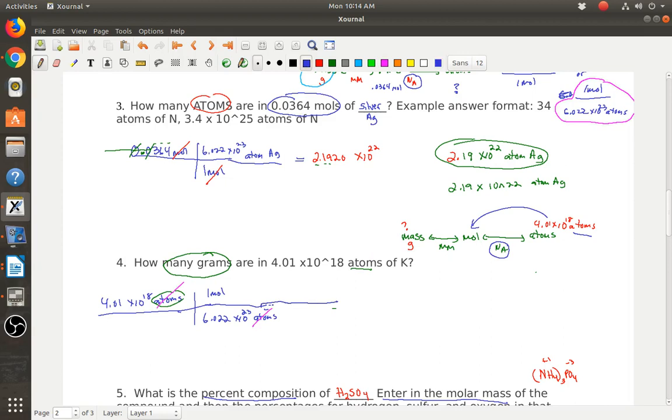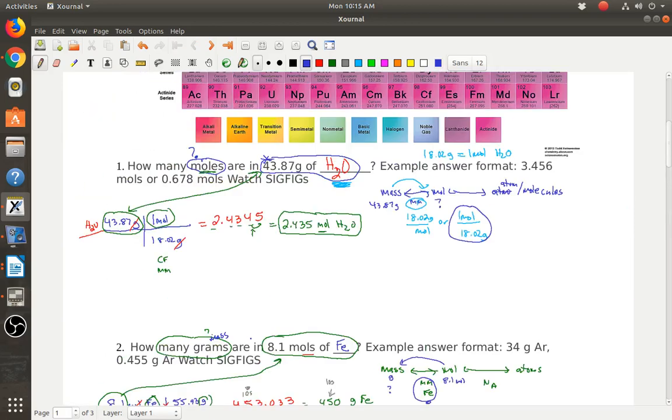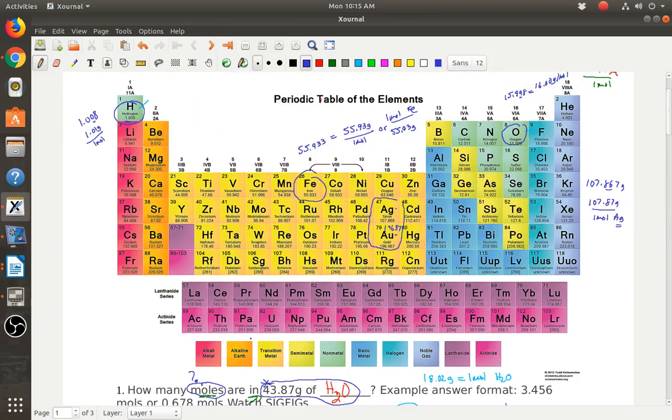All right, so now I know how many moles of potassium, K, I have. But the question's asking for grams. To go from moles to mass, I need the molar mass of potassium. So I want moles to cancel, so whatever the mass is, I'm going to put the mass on top so the moles cancel. I have to go find the molar mass of potassium. So potassium is up here. There it is. It says 39.089. I want 2 decimal places, so I want to round to there. So it's 39.10 grams in 1 mole.